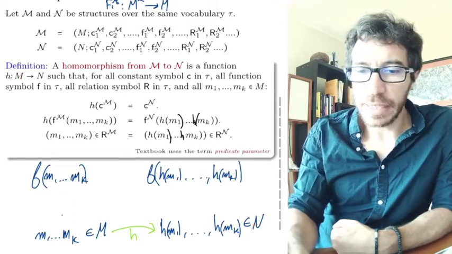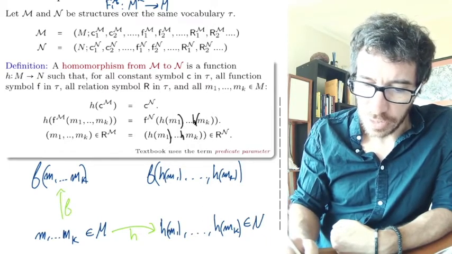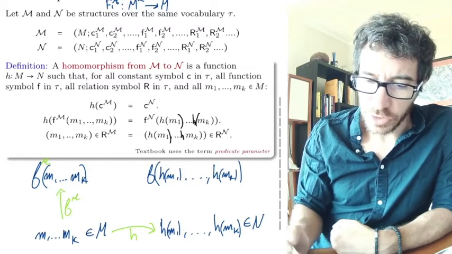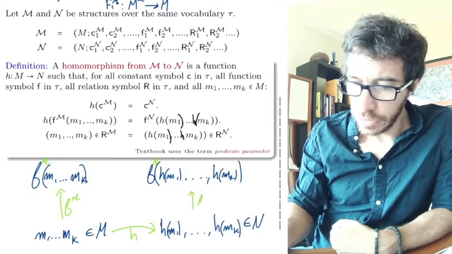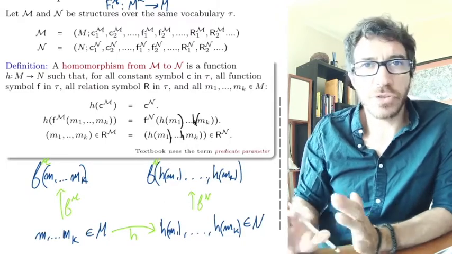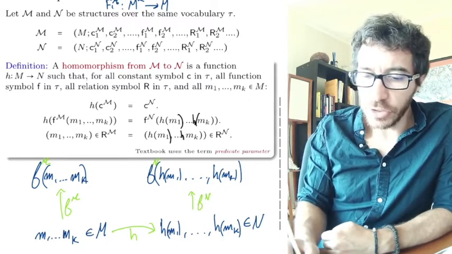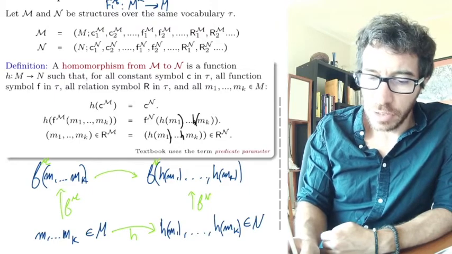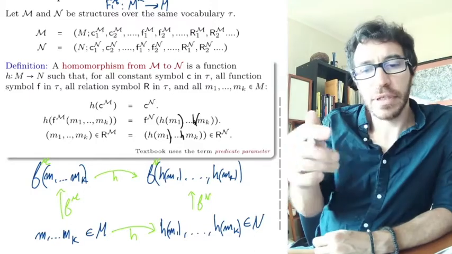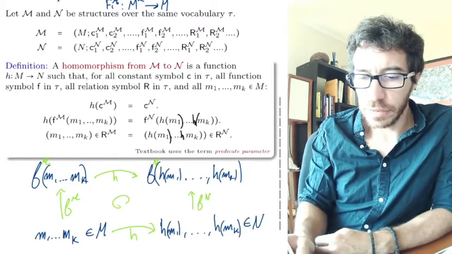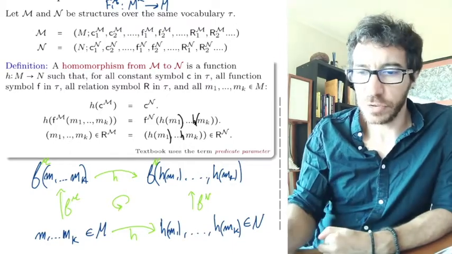And now we're saying that if you apply F on each of the two sides, here we apply F interpreting the structure M, and here we apply F interpreting the structure N, which are two different functions. They belong to different structures. But what we get is that the corresponding values also match through H. So if you apply H first and then F, or F and then H, we get the same result. So that's what it means to preserve the structure.